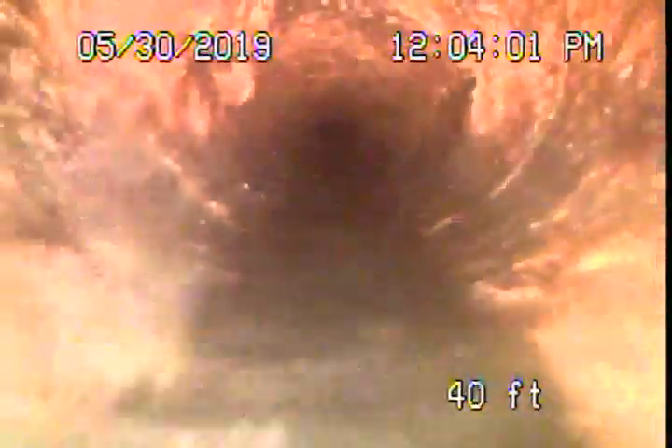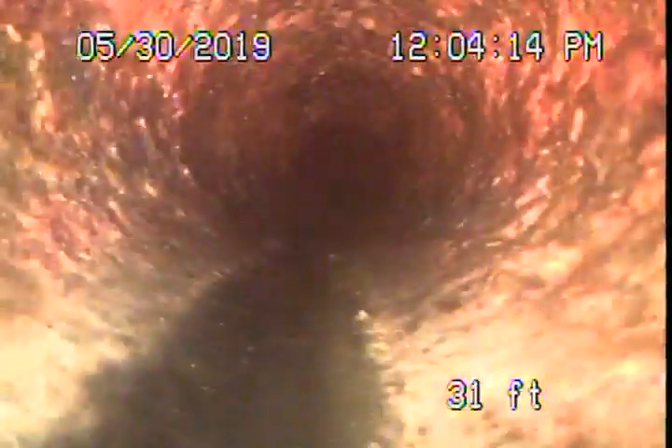We're going to come underneath the house to some cast iron pipe, which is obviously getting quite old. It does have some rust buildup in it. You want to be very careful what you flush down the toilets — no tampons, baby wipes, or paper towels. That's also not good for a septic tank. Cast iron still is okay — nothing majorly wrong with it. The general inspector should check underneath the house and look at the condition of the pipe. We look at the inside; the inspector should look at the outside and make sure nothing's leaking.